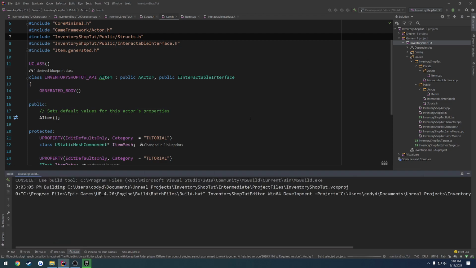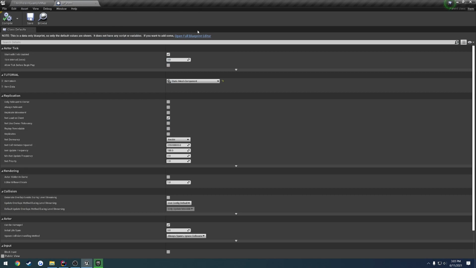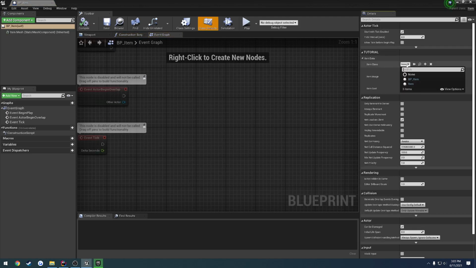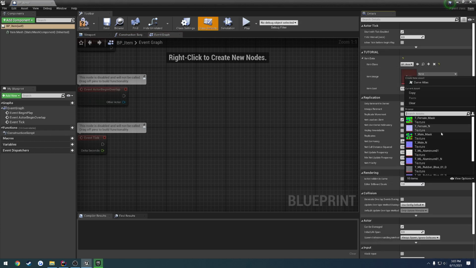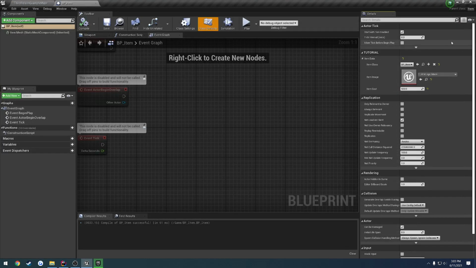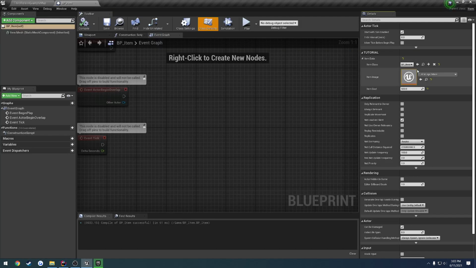Let's give it a launch, and once we're here, let's reopen the asset. And we have item data. It contains the item class, which is BP item. We have an image, which we could do as really any of these for the time being. We're going to do the logo. And let's give it a cost of 500. So we have our information set up right here with everything we need, simply accessible.